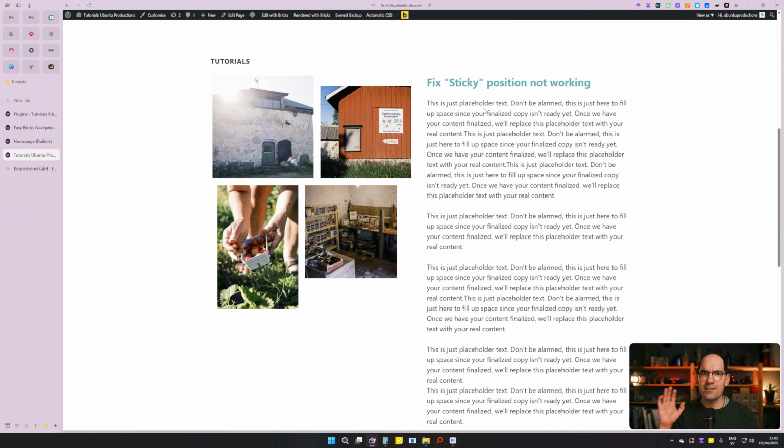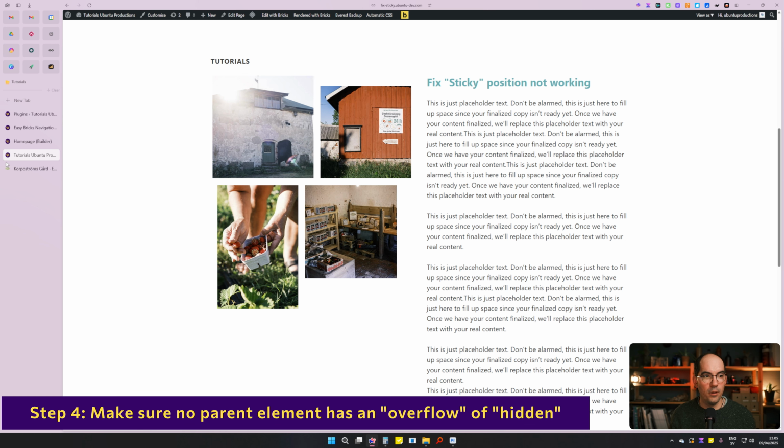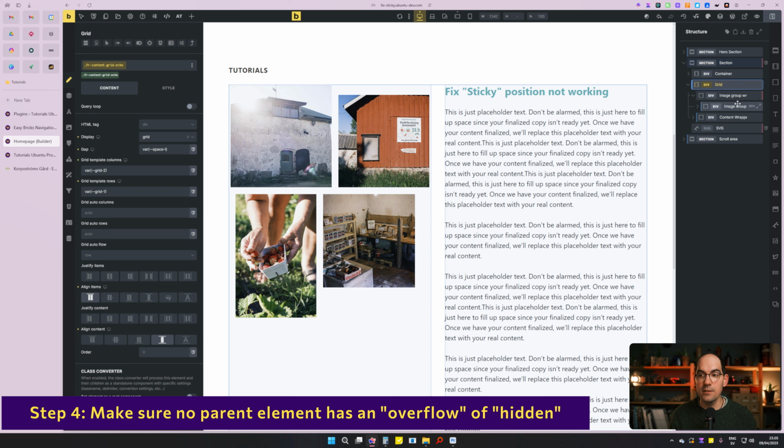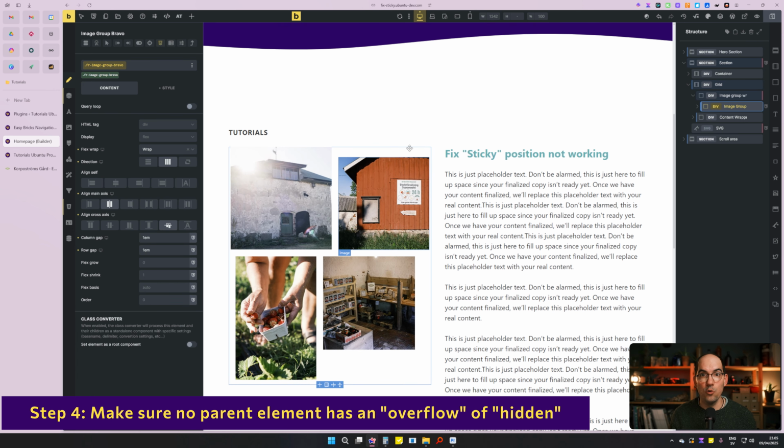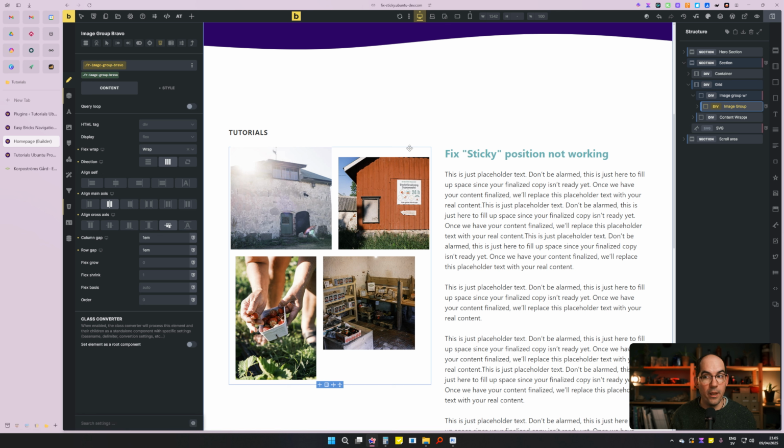For most scenarios, when you come to this point, number 3, the sticky should already work. In that case, fantastic. If it doesn't work, what's the problem now? The problem has to do with the property overflow. If any of the elements that is a parent to this image group has an overflow of hidden, the sticky will never work.